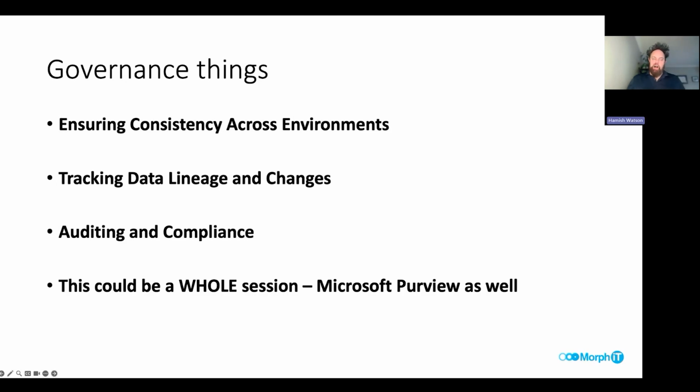Okay, I'll briefly touch on Microsoft Purview. And this could be a whole session on Microsoft Purview. Basically, Microsoft Purview is a family of data governance, risk, and compliance solutions that will help your organization govern, protect, and manage the entire data estate that we're looking after.